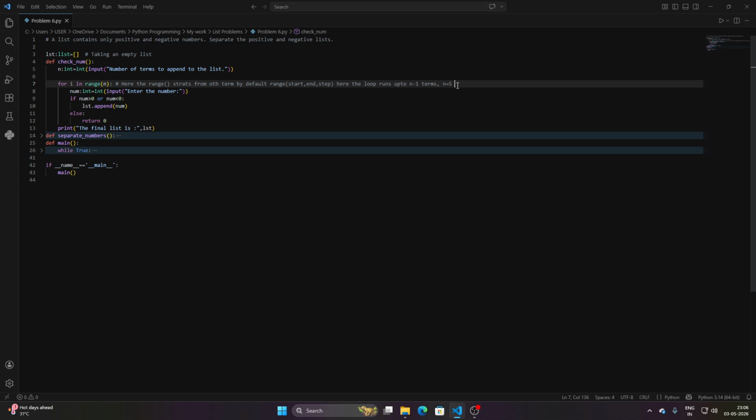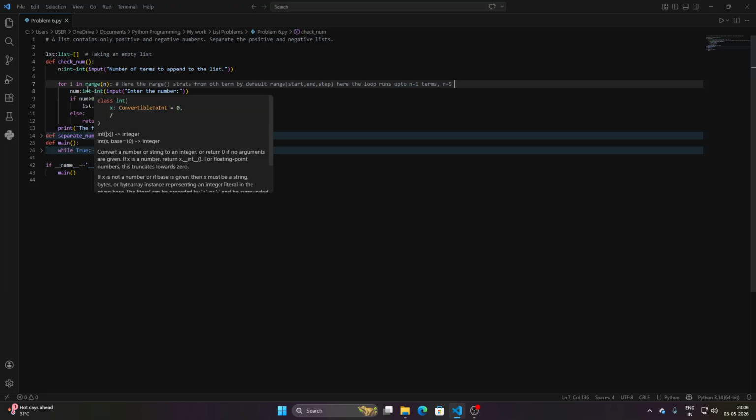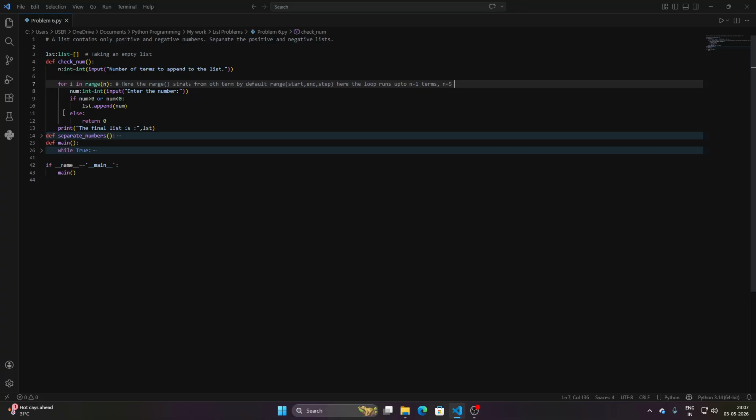First of all, it starts from 0 and goes to n minus 1, which means 4. So if we count, 0, 1, 2, 3, 4, you get 5 numbers in a row. So the iterator i goes 5 times, and the block of code I write inside the for loop runs 5 times.